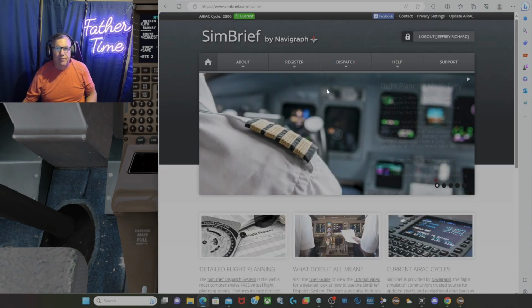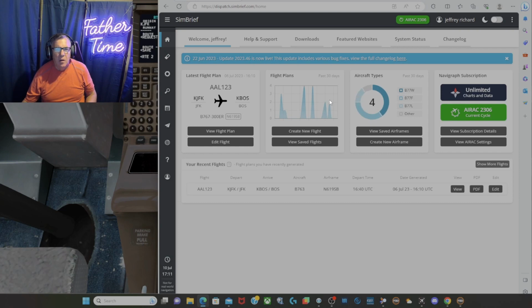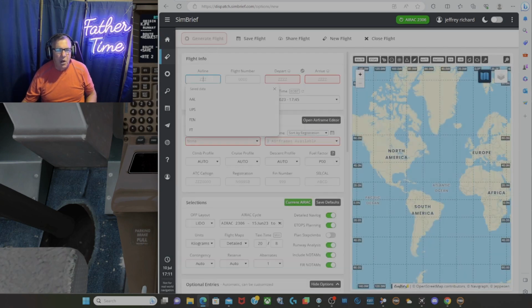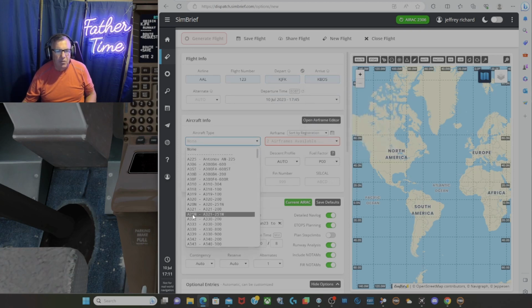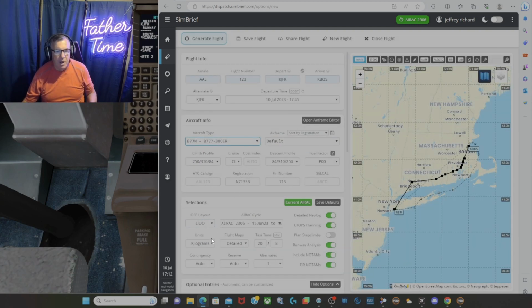All right, sim brief. Dispatch. Create a new flight. All right, we're going to go American Airlines, flight 123, departing KJFK, going to Boston. Aircraft type, 777-300, which is a W. 777-300, just in case some of you guys are new to VATSIM, not unlike myself, right? Units, make sure you change this to pounds.